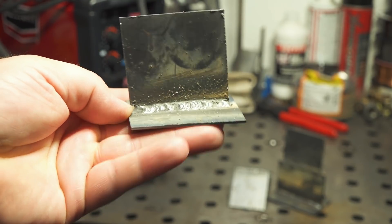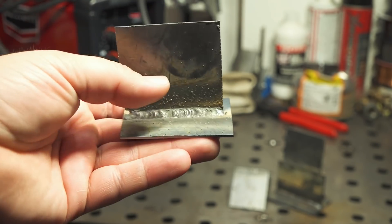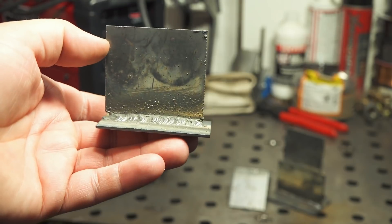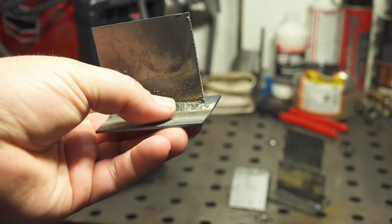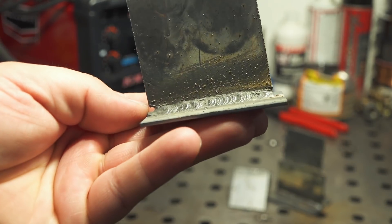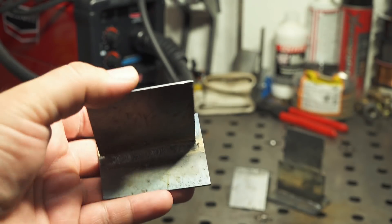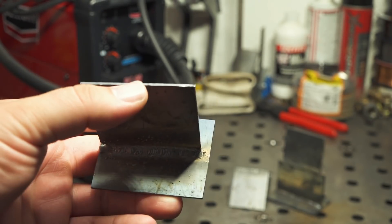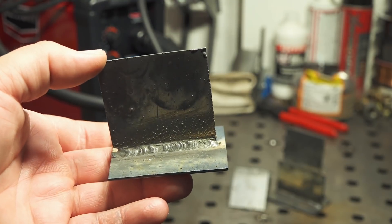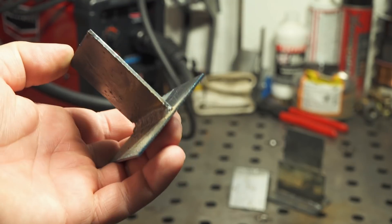You can see it was just starting to get a little bit too hot right at the end. If this was a real project, what I would have wanted to do is stop maybe in the middle, let it cool a bit, then start at the end and work back to the middle. When you start on one end and work all the way across, the heat builds up so much that it wanted to burn through at the end even with the welder set almost as low as it goes. For a butt joint or outside corner joint, I basically had to do a series of tacks because it was wanting to burn through, even on that low setting. So not the easiest for thin material, but down to 1/16th of an inch, definitely very usable.